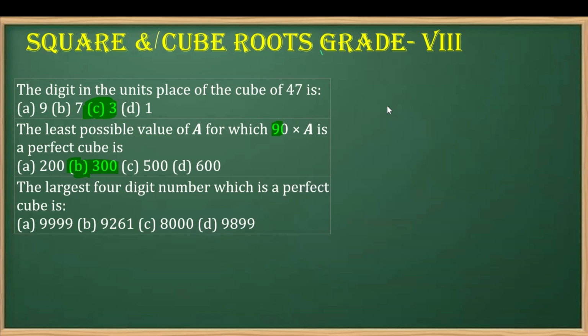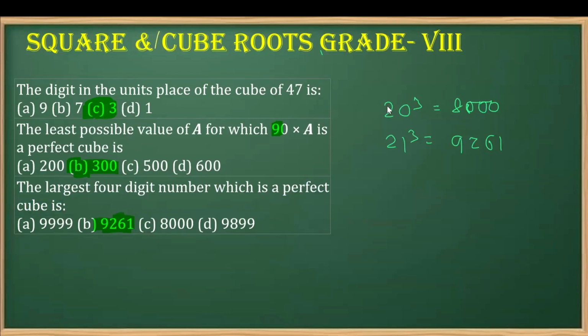In the third part, we have to find out the largest 4-digit number which is a perfect cube. Well, we know that 8000 is a perfect cube, but 8000 was what? The cube of 20, right? This is the cube of 20, which is 8000. Now we must check for the next one, 21 cube. If you remember, 21 square is 441 and its cube is 9261. So we can say that the correct answer is 9261, which is the largest 4-digit number which is a perfect cube.